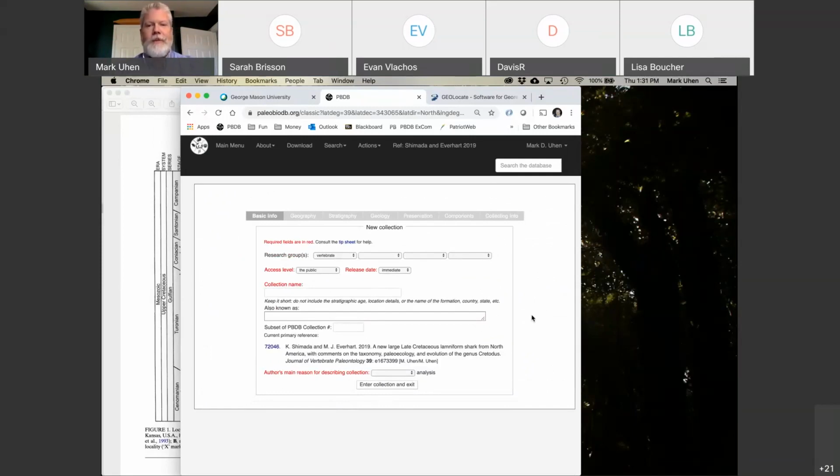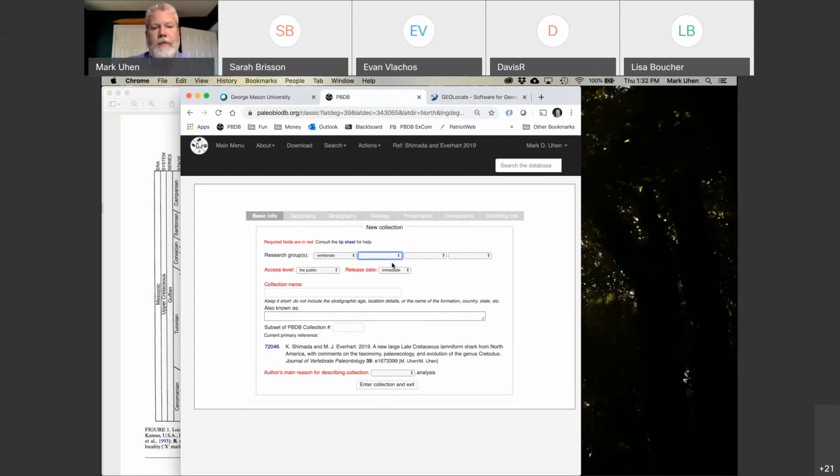So now, when you become a full member of the database, you can get assigned to a research group. But you don't have to be part of a research group to identify a research group for a collection. So this is a vertebrate fossil. So my default is vertebrate. You can pull down, if there's other stuff, you can do that too. I'm not going to do that here. So just everything that's in red is required. And as you'll see, there's a lot of fields. Very few of them are actually required.